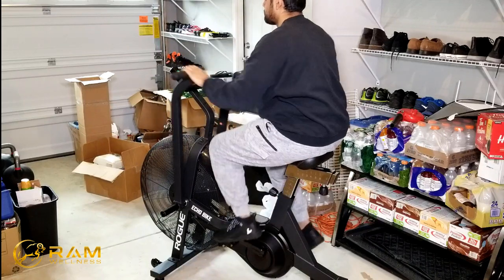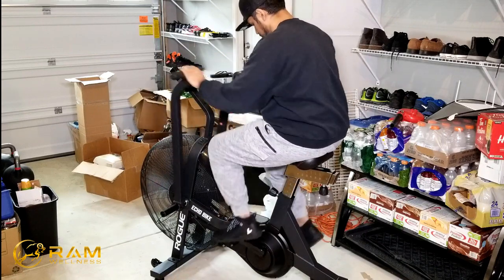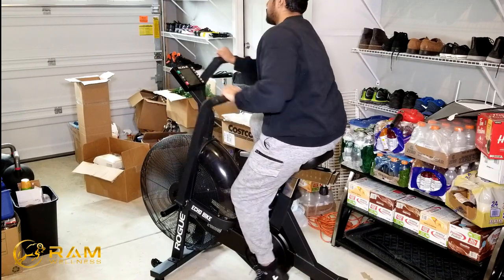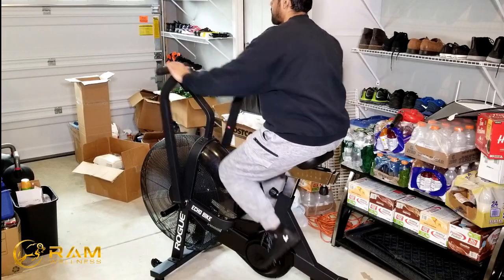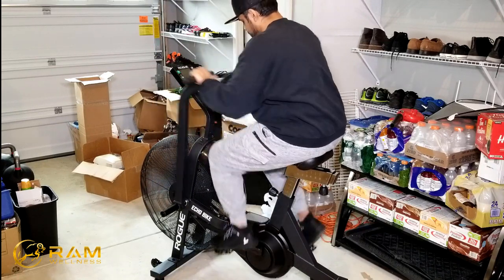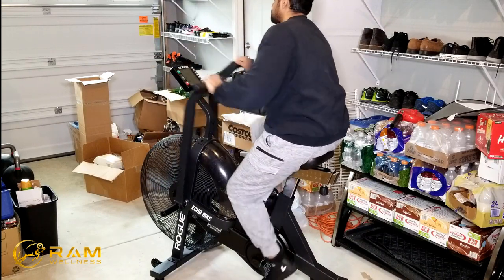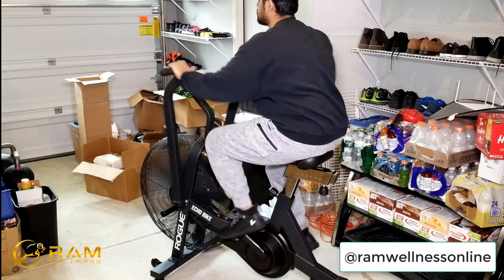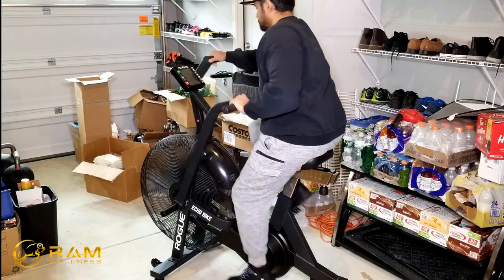It is Monday May 4th, let's hop right into it. As you can see, I'm sitting on the brand new Rogue Echo Bike we added to the beginning of our garage gym. It looks like we're probably going to go all in on this garage gym, adding more equipment — not just cardio but weights and all that. You can find us on Instagram at ram wellness online. Just warming up five minutes, getting the juices flowing. I like the Rogue Echo Bike because it warms up my upper and lower body at the same time.